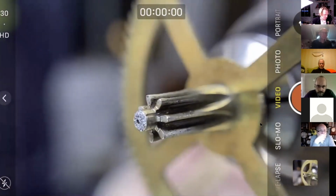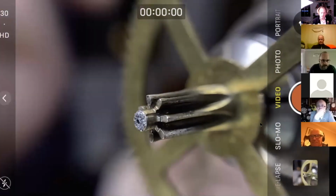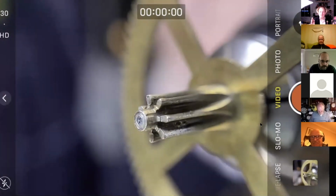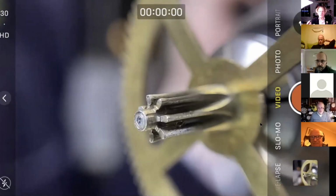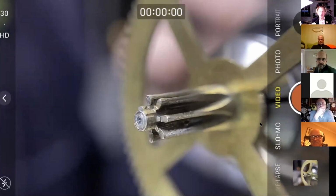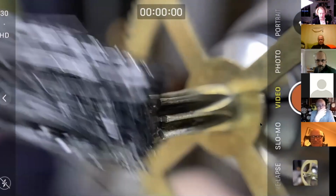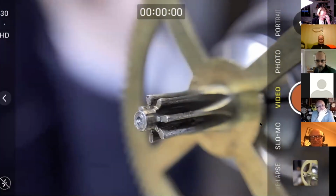But I'm going to stop now because we're already running over time. Is how deep is deep enough? We've already talked about this somewhere. John and I have written something about it. I can't quite remember now, but we came up with a rough formula for how deep you need to drill in relation to the diameter of the pivot. The answer is, within reason, as deep as you can. And because this arbor is quite soft, I'm going to drill quite deep and push my luck, because that just makes seating the new pivot a heck of a lot easier.